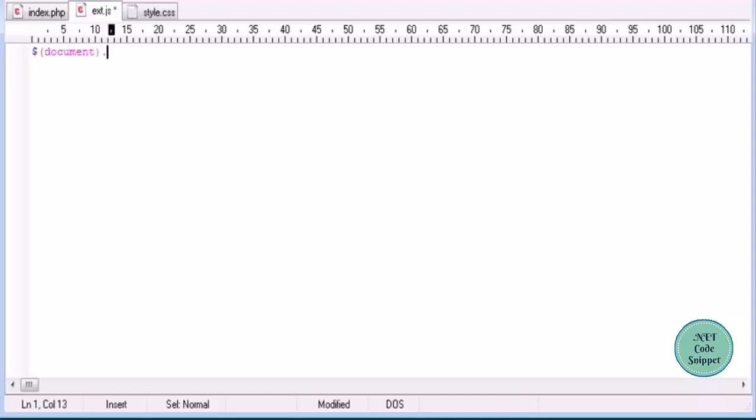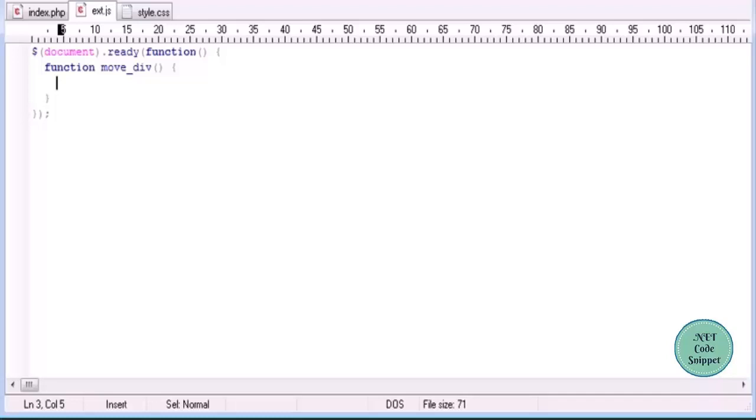So we want document, and we want to apply the ready event handler, and inside of here create a function. We'll just bring that down. Just the standard notation for when we use jQuery, nothing to worry about. That's just how we write it out. So let's create our moveDiv function. This function will essentially grab the height and the width of the window, the height and the width of the div itself, and then it'll apply some kind of position to this, and then we can call this function at any time inside of our document.